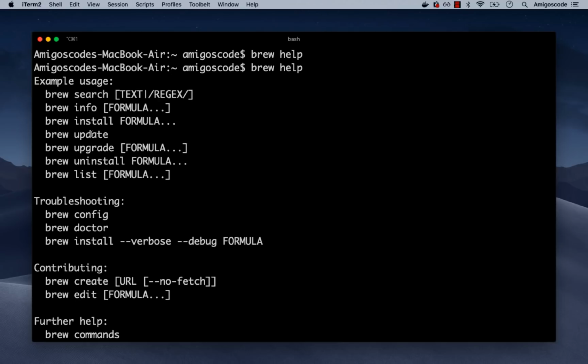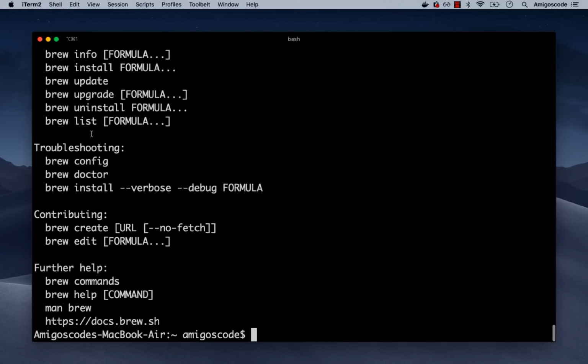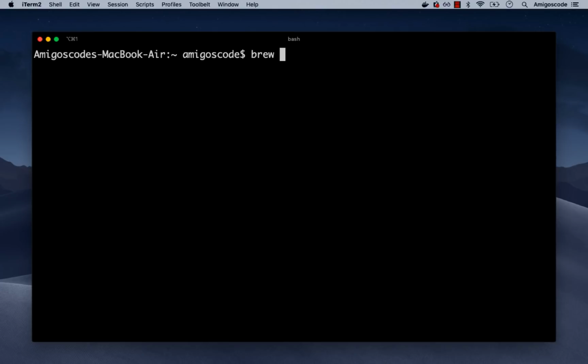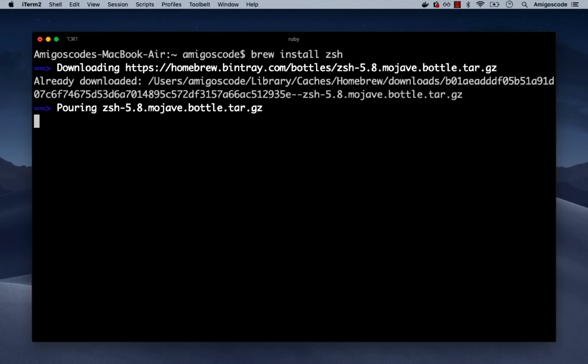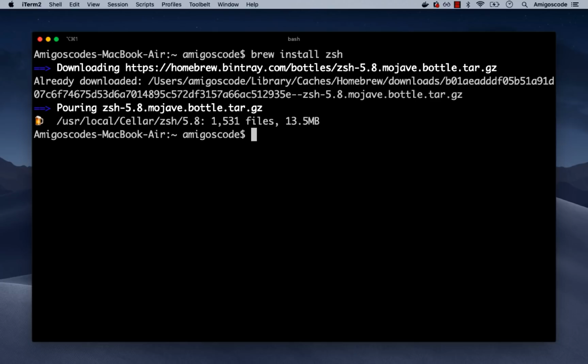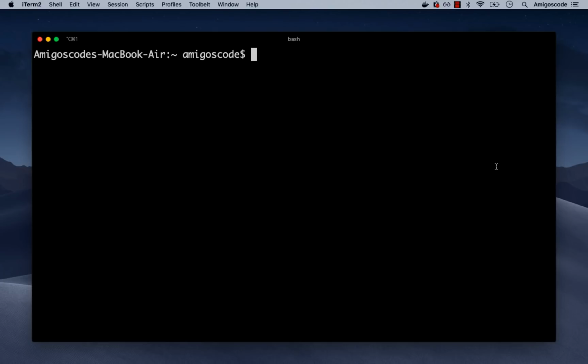What we want to install is ZSH. So let's go ahead and simply clear the screen. Control L and then brew install zsh. Enter. There we go, it's downloading. And ta-da, that was really quick. Now let me go ahead and clear the screen. And remember before, when we ran echo and then $SHELL, remember we had /bin/bash.